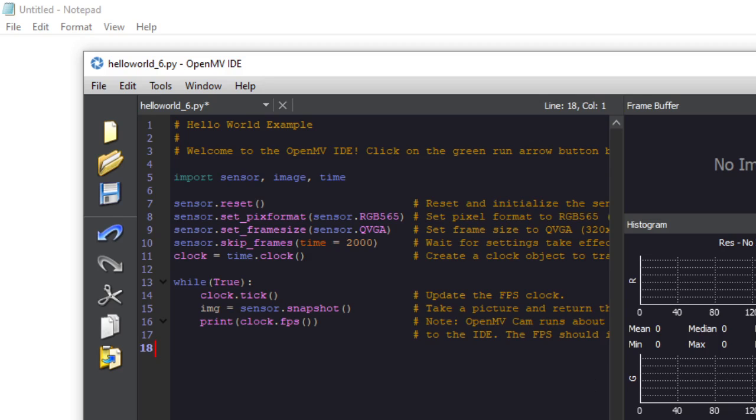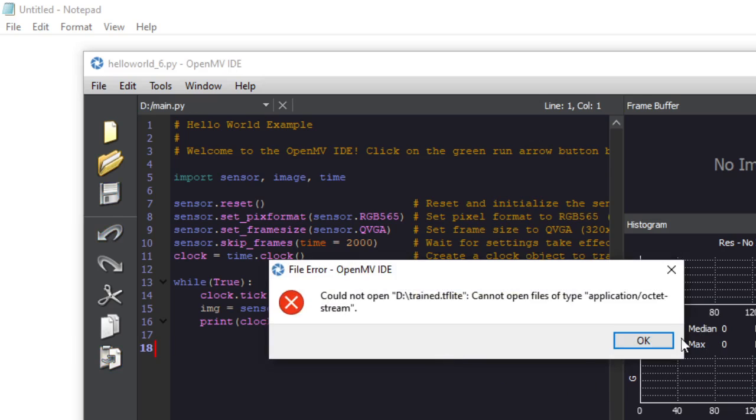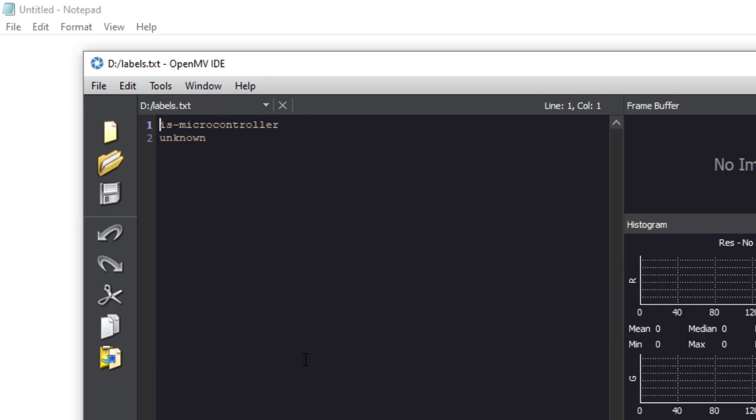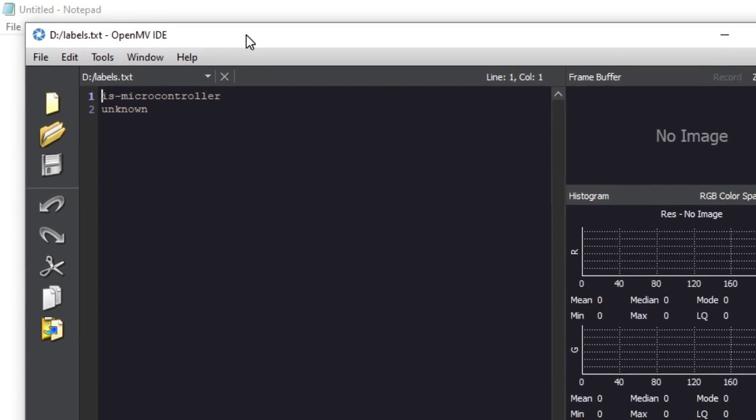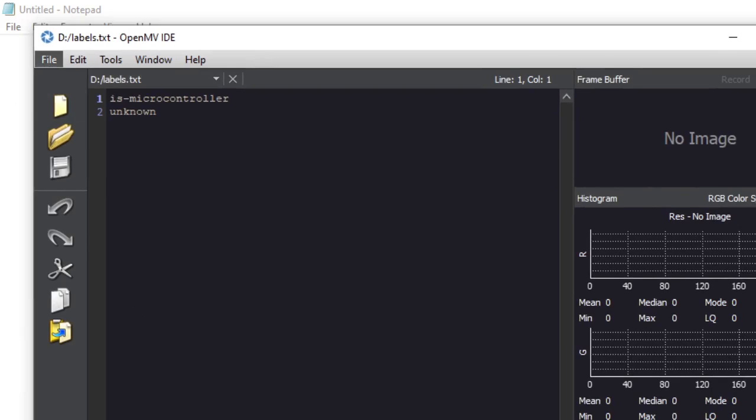I probably could drag and drop that. Could not open. Okay. So I'm just having a little weirdness here with it not wanting to open up. So what I'm going to do, I'm going to reboot it. When in doubt, reboot. Okay, it should open up that folder by then.